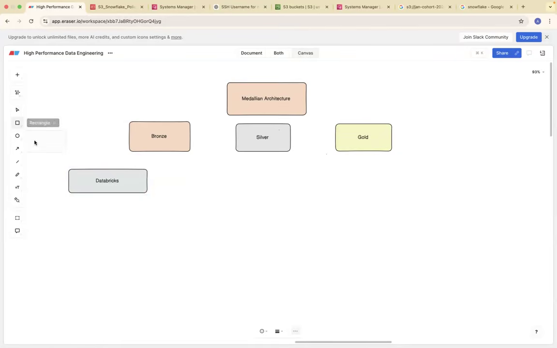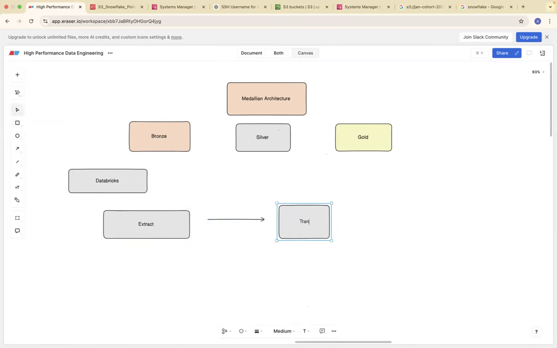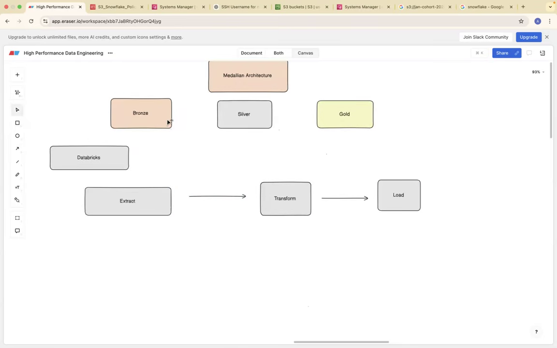Now, normally, what do you do? Normally, you extract the data from a source, and you try to transform that data, and finally you try to load that data. This is the normal process that you are doing. Now this process only they have changed, in a layered approach. So this time there will be a layered approach. So first is the bronze layer. So what is the bronze layer? The bronze layer is a layer which is basically the landing zone of data.